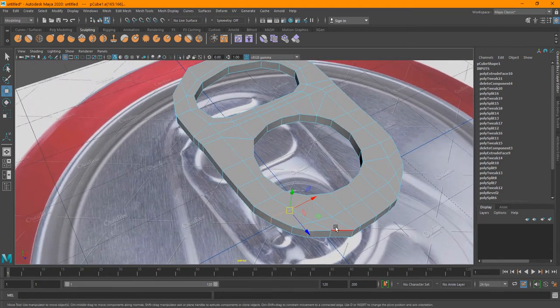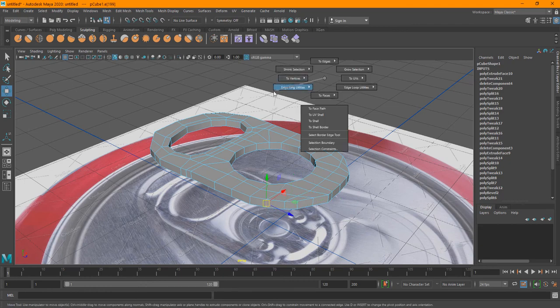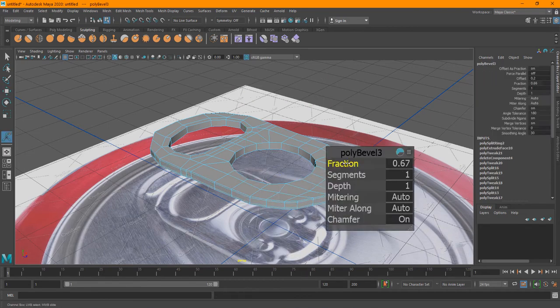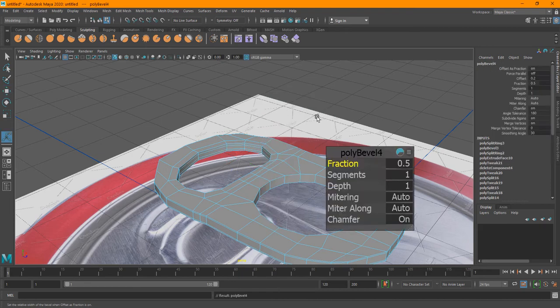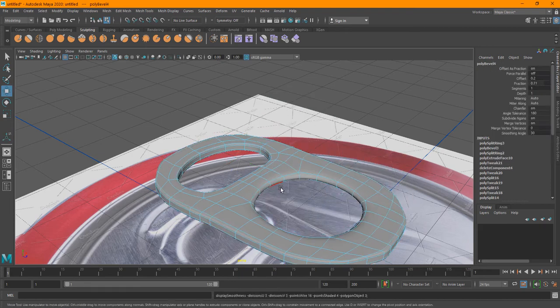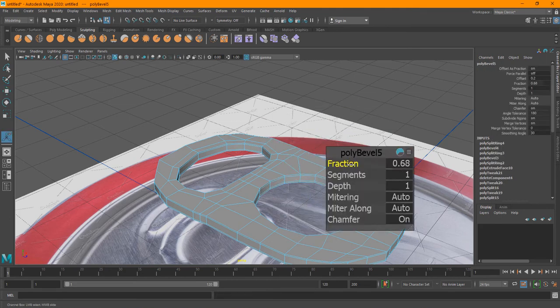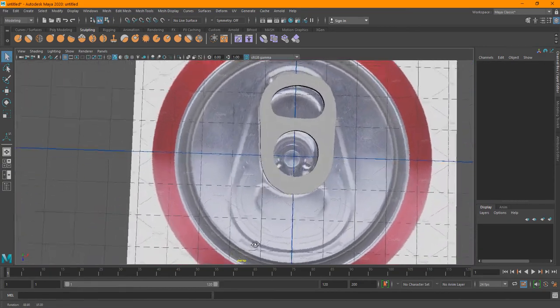And I can add some support edges to be able to hold the shape properly, so now they're not getting sharp. So I'm just going to select one edge and hold Control, right click, edge ring utilities, to edge ring and split. And then I'm going to bevel it again and we're holding the shape. I'm going to do the same thing here. So I'm just going to go here and add bevel, just increase it, and that's it. And then the same thing here and here, and you increase it, and then you're getting the shape. So yeah, it's not perfect.